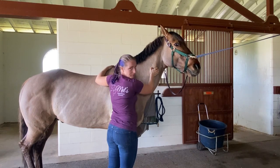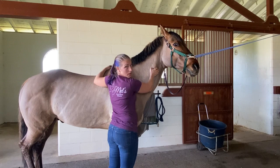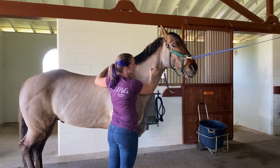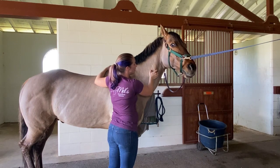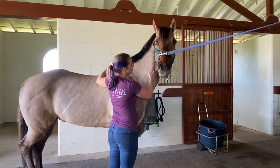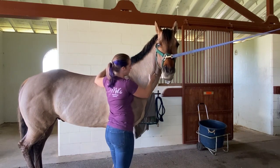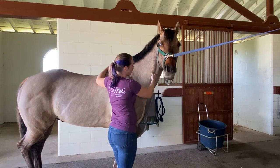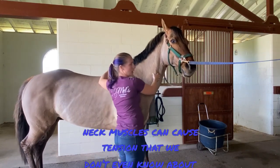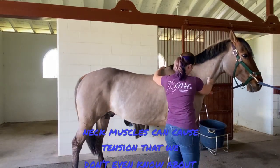I'm going to hold it. I'm going to allow his muscles to spasm, and then they can relax. You're going to feel better. That multifidus cervicus can get really blocked up sometimes in that neck, and we don't even realize that they're telling us it hurts. Just like us — we can get that ouchy feel too, like when you sleep the wrong way.